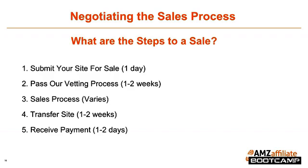Yeah, and there's a lot of work that goes into this. We'll get into that a bit later, talking about what we do during that 6-month process in order to market your listing. But know that especially on larger deals, there's a lot of high touch. Yeah, that's high touch both from our team, which we generally do most of this. It's going to be mostly things even behind the scenes that you're not seeing we're doing, and we're doing a lot of the work. But there's more involvement both on our part and your part when you're selling larger Amazon affiliate sites. So if your site is making $10,000, $15,000, $30,000 a month, and you're looking at a low to mid 6-figure sale, we're going to have a lot more things that we need to do and things that you need to do to get the deal done.